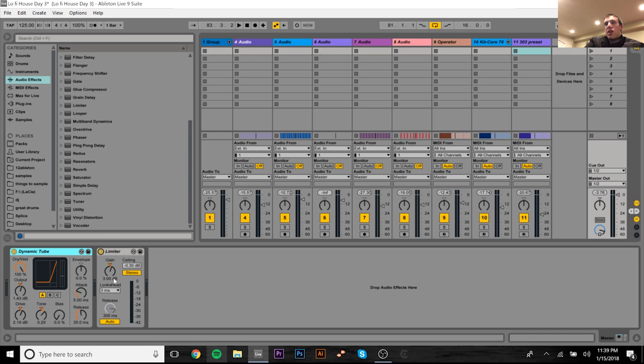So what I did was I put this limiter on, and it's just boosting it up 3 dB. The reason why I'm using a limiter instead of a utility for gain, because you can just turn the gain up with the utility, is because there are some things that are going to go over 0 dB. That's okay with this kind of music, but what the limiter is going to do is flatten those out and keep them from going above 0 dB and keep it from clipping. Because clipping is just when it goes above 0 dB.